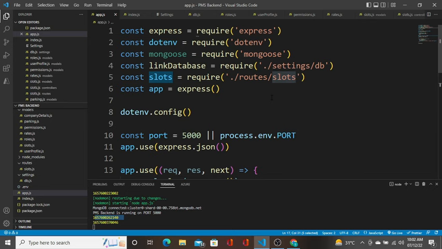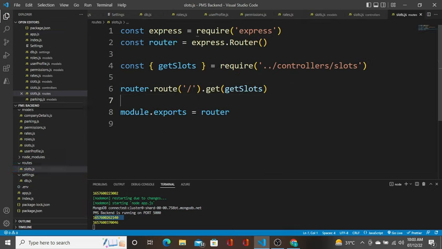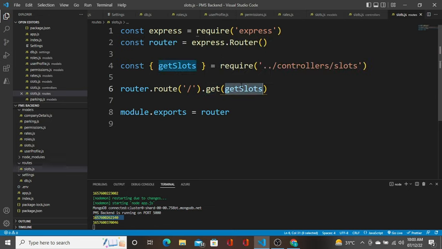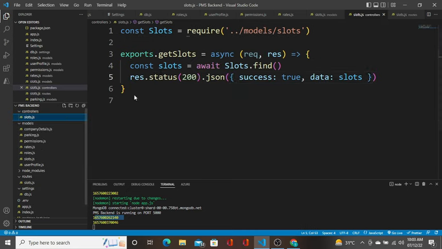It is a router, so it comes here, identifies itself as a get method, and calls the corresponding controller function. getSlots we already defined here. Here this particular query is executed and we got the response as data: success true, data slots.